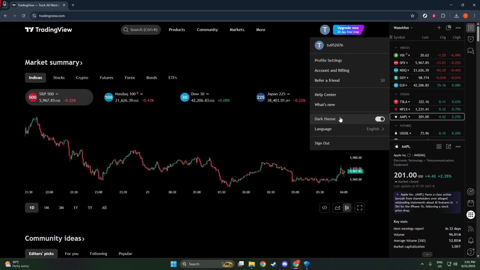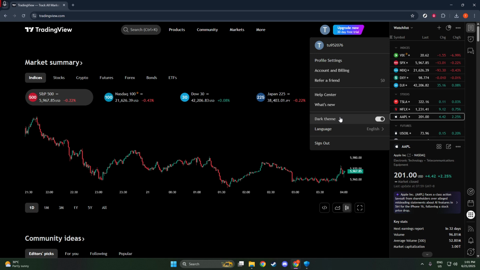That's all there is to it. Quick, simple, and utterly effective. It might surprise you how much a small change like this can impact the way you perceive your workspace, making it not only more visually appealing, but also more user-friendly. Plus, dark mode can help conserve battery life on devices with OLED screens, which is a nice little bonus.